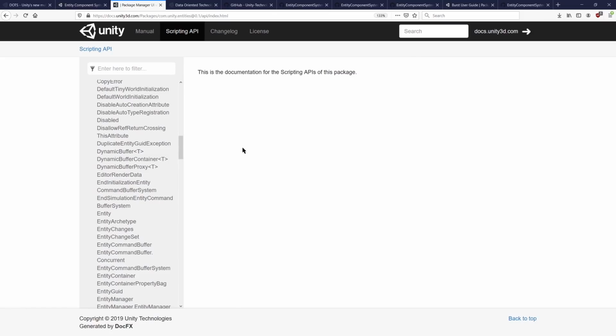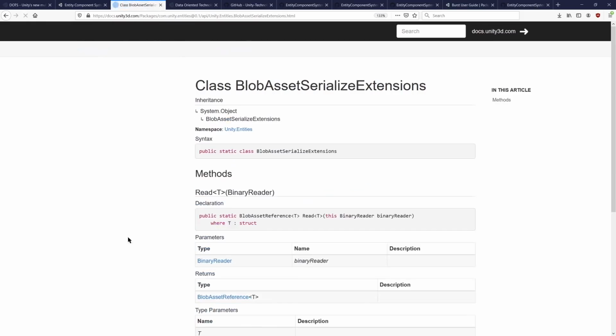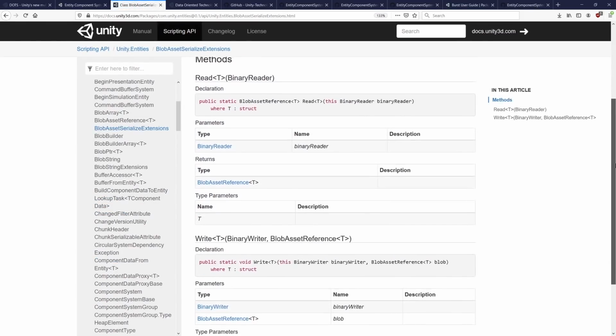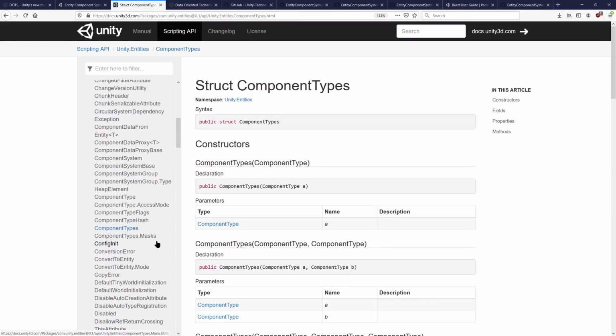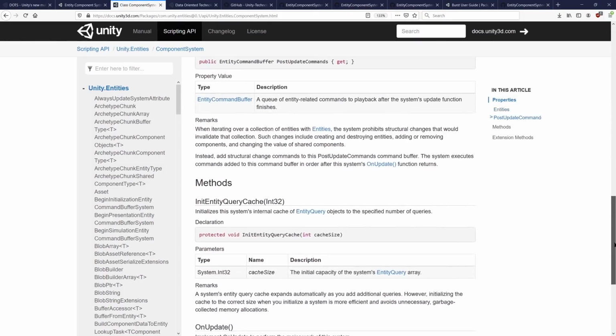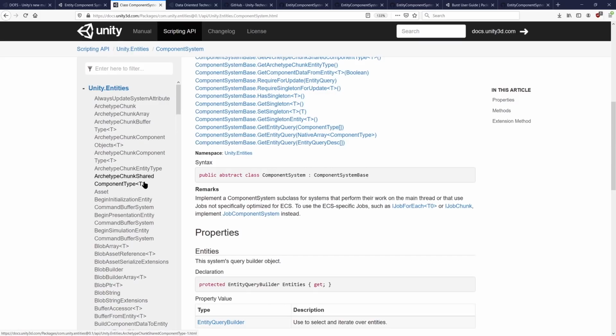I'll enter certain method names or property names and nothing will come up in the search. So you have to search Google or search the forums to find information about a lot of stuff. And worst of all, if we click on most any of these things, there's no information, there's no text. There are some exceptions. There's some actual, where's an example? Component system. There are cases where you get some actual prose explaining what these things do, but that's the minority.